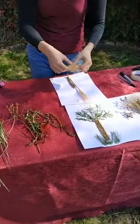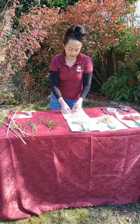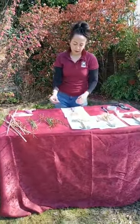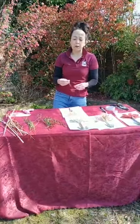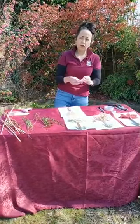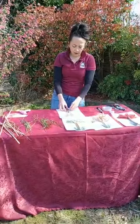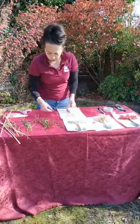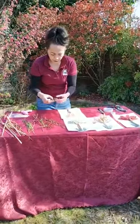Guys, quite a nice idea with these is that you could almost do one per season. Perhaps you could go out in the height of summer, find a few bits and pieces that are really reminiscent of summer for you — the kinds of things you find when you're out and about. Then maybe when you get to autumn, you might start looking for leaves that are a little bit orangey-yellow, and you can do some quite fun different color schemes and color palettes for these. I'm going to go in and add some rosemary because I quite like the frondly effect you can get with it.